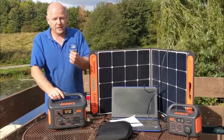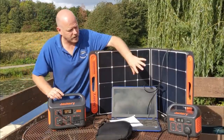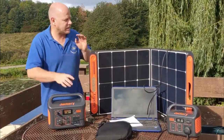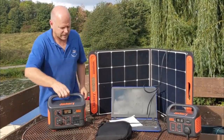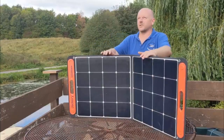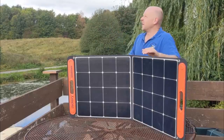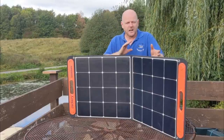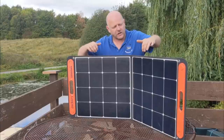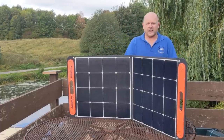As the battery gets towards full, the MPPT controller reduces the incoming power so as not to damage the battery, which means the last few percent take quite a while. The quoted charging times for the Jackery 240 were about right, and I'm sure it'll be similar for this. A couple of minutes later, I've set it up pointing directly at the sun. Today is a sunshine-and-cloud day — the sun has just dipped behind a cloud and it looks like a good 10 to 15 minutes before we're back in full sunshine. In full sun we were drawing around 60 to 62 watts; at the moment with cloud cover it's around 12 to 13 watts.